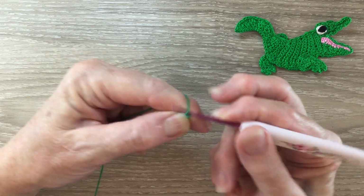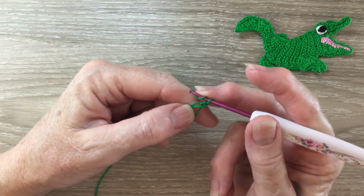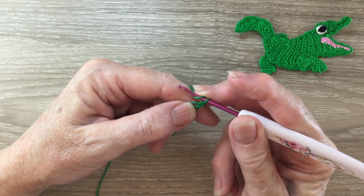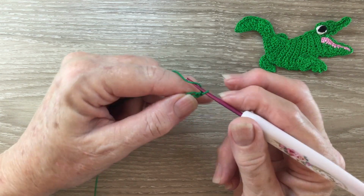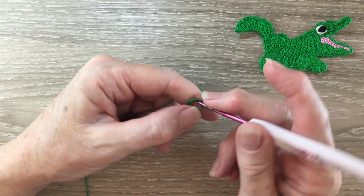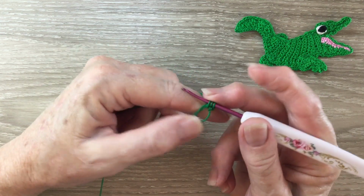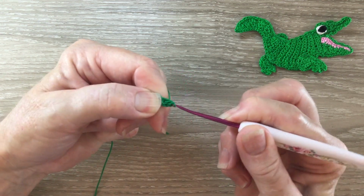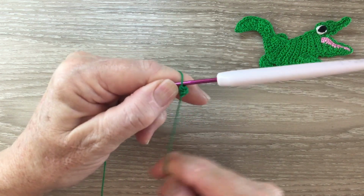For row 1 I work 2 chain and work 1 half double crochet into my circle. A half double crochet is called a half treble using UK terms. For a half double crochet, put the yarn around the hook, hook in through the circle and then bring back a loop. Yarn around the hook and take the hook with this yarn at the end through all the loops. And then we pull the circle tight.